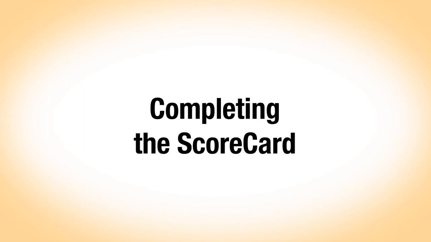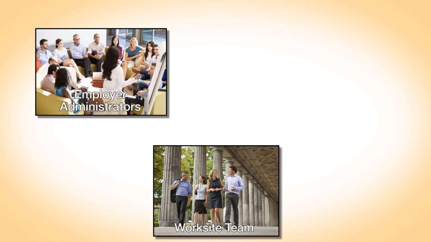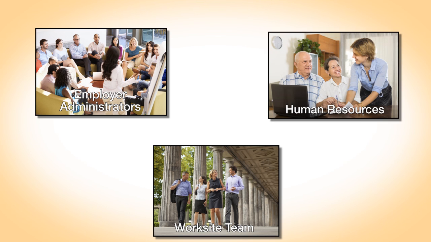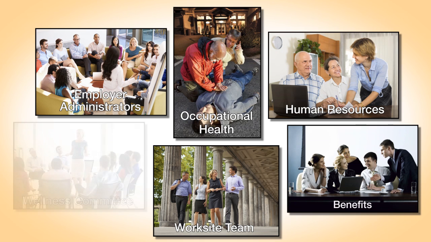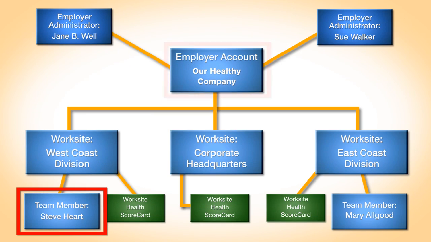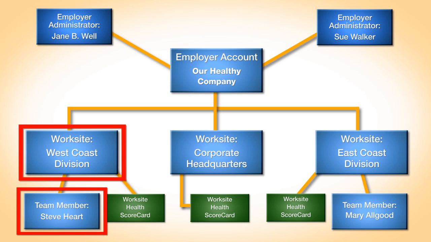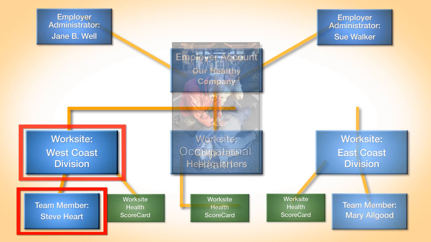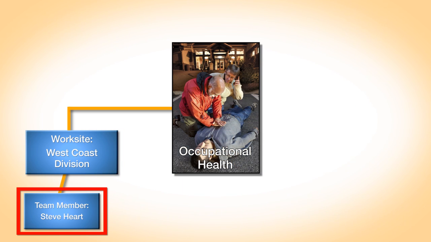When completing the scorecard, it may be a good idea to gather your employer administrators, worksite team members, and other individuals representing different areas of the organization, such as human resources, benefits, occupational health, or wellness committee members, who could provide answers to scorecard questions. For Our Healthy Company, team member Steve Hart prepares to complete the scorecard for the West Coast Division. He realizes he needs information from others in the division to answer some of the scorecard questions.